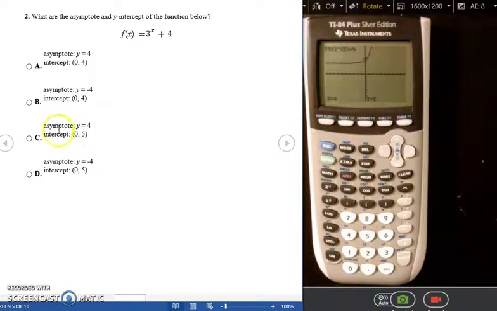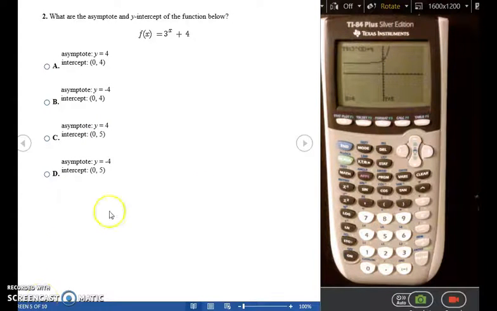And so here it's telling me the asymptote is equal to y equals 4 or y equals -4. And so when I'm looking, y equals 4 would cut across in the positive, and y equals -4 would cut across in the negative. This line is getting horizontal in the positive, so that probably means my answer is going to be C with the +4.